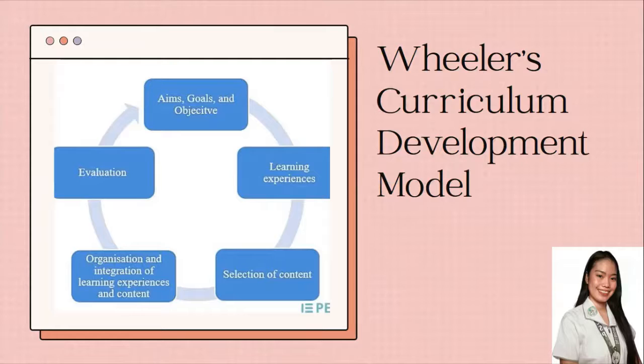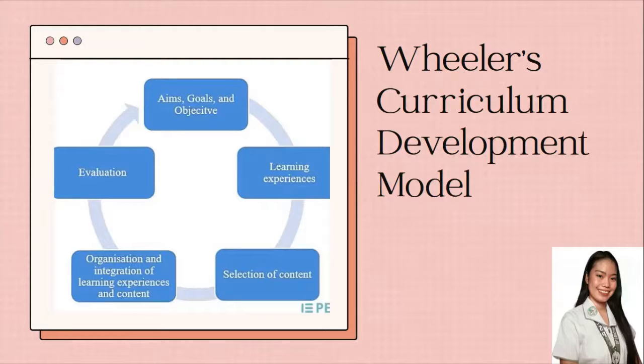And the third phase is the selection of content. The selection of content is what the teacher teaches. It must be related to validity, significance, utility, interest, and learnability. Here, ito na yung buong content na itinuturo ni teacher. So, dito sa phase na ito, dapat meron ng concrete na lessons and dapat valid and align sa learning abilities ng learners dahil sila ang number one beneficiary ng content na itinuturo ni teacher.